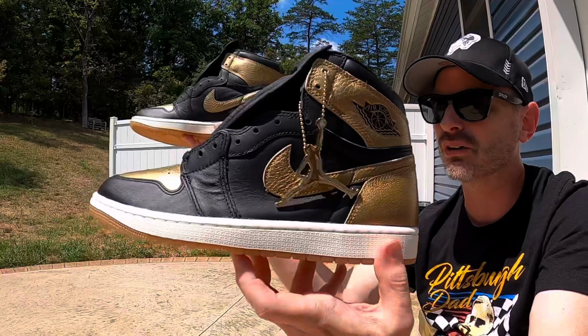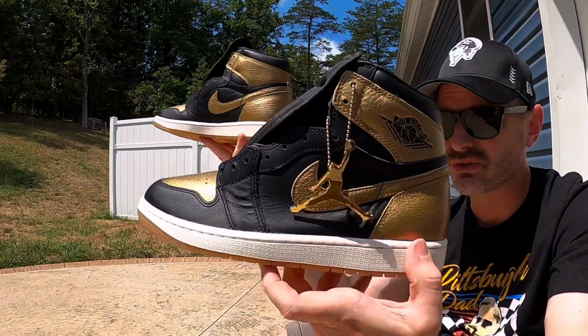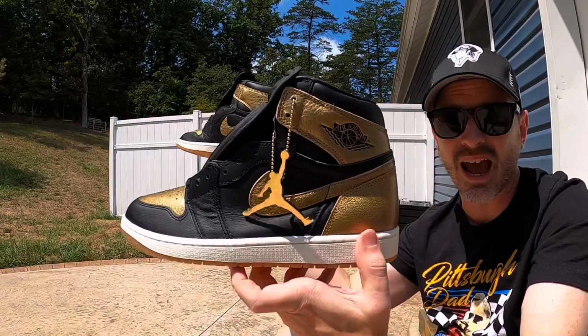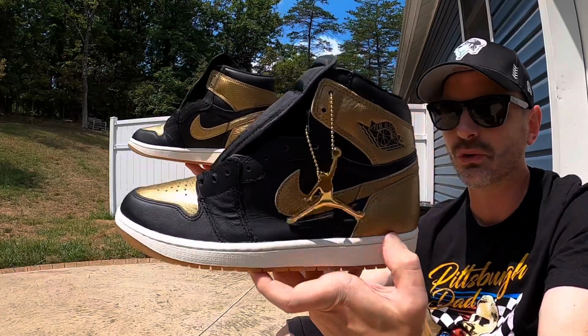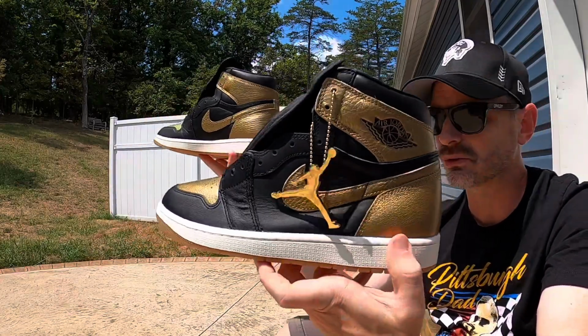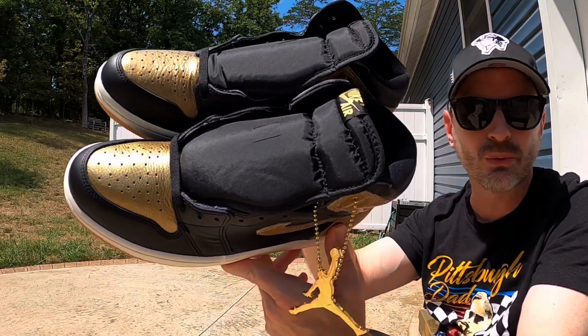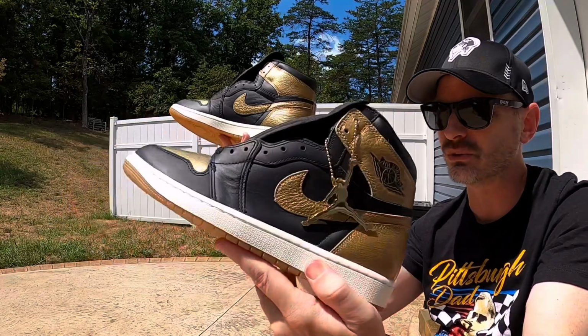I have a lot of Jordan 1s that I can already wear with my Pittsburgh Steelers gear and that sort of thing. I have the Paulins, I have the Taxis. The list goes on and on. I have a bunch of black and yellow shoes that I think go with Steelers gear. And now that I have these in person, I don't really think that this is something that you'd wear with a whole bunch of Pirates gear or Steelers gear.